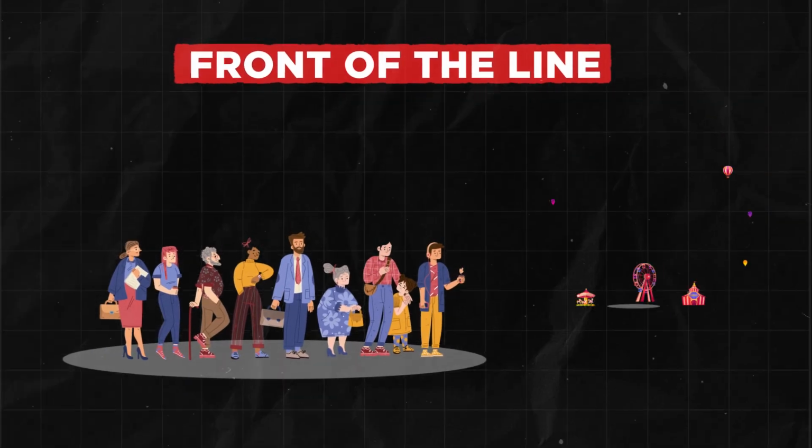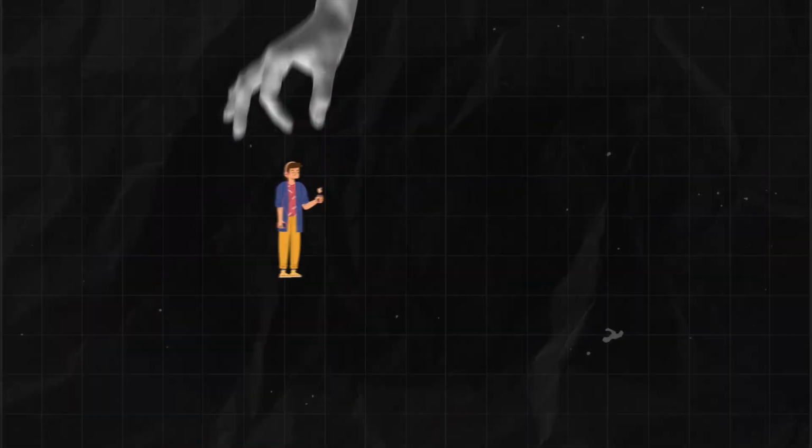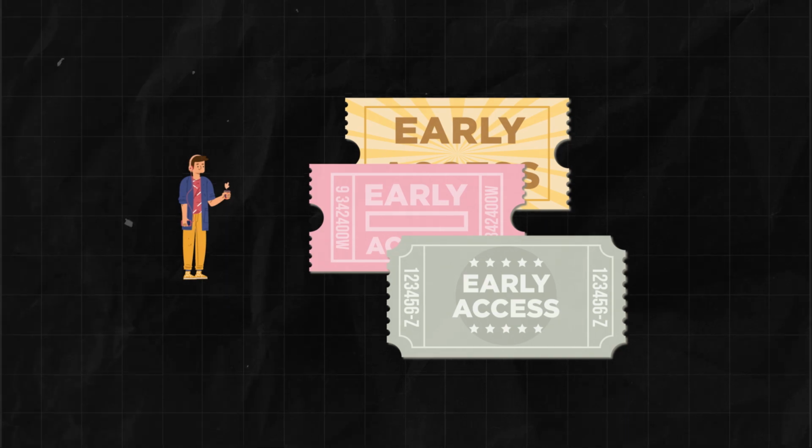The fourth Amex specific benefit is the front of the line pre-sale and reserve tickets for concerts, theater, and special events. This allows Amex cardholders to access tickets to some of the most popular events before they go on sale to the general public, which gives you a better chance to snag great seats to your favorite shows and events. For example, getting tickets to see Harry Potter and the Cursed Child in Toronto was extremely tough, but if you had an American Express card, front of the line would have allowed you to buy tickets before everyone else, securing your seats before the general public even had a chance. And this is true for live music events, concerts, sporting events, stand-up comedy, and other types of events as well.